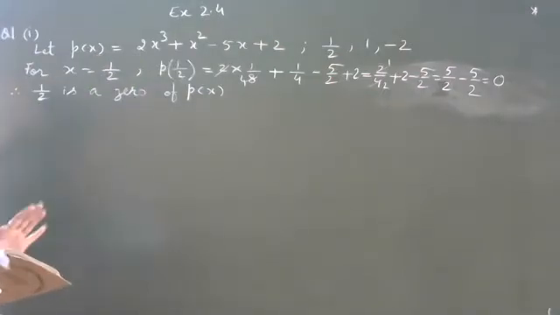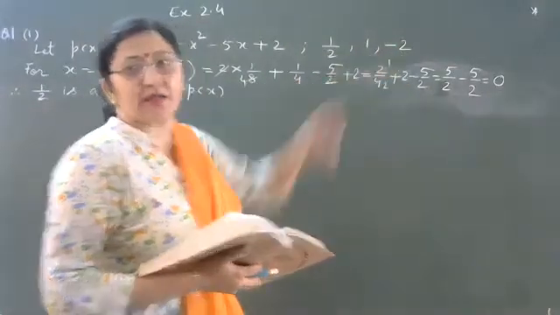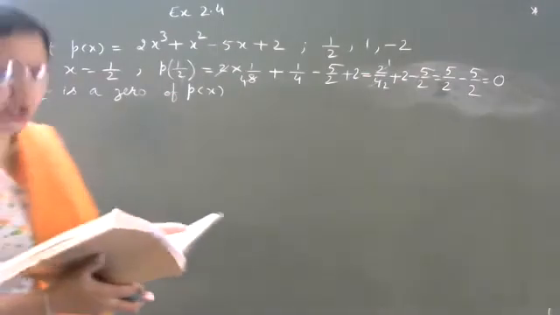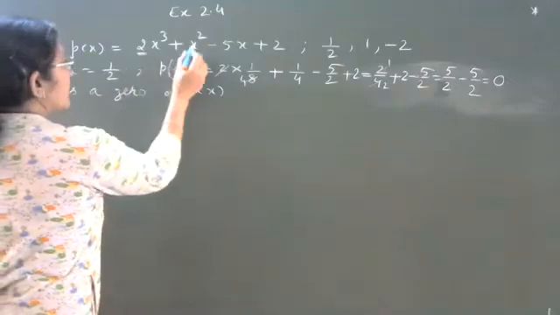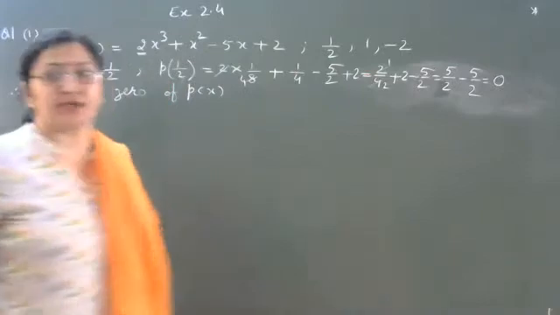आप अपनी मर्जी से name दे सकते हो. We have to prove that these three are the zeros of the polynomial and hence find the relationship between zeros and its coefficient in each case. अभी ये वाले इसके coefficient हैं 2. यहाँ पे इसका coefficient क्या है 1. There -5. Their constant term is 2.